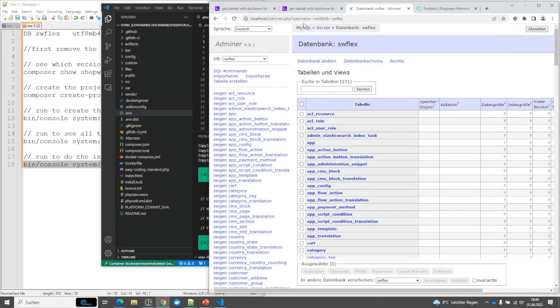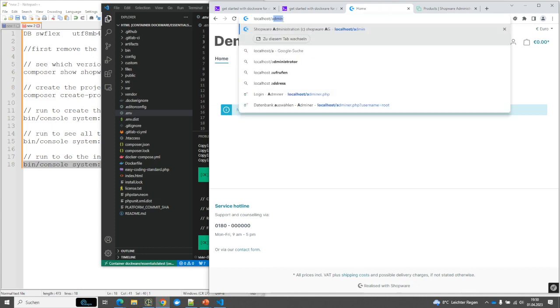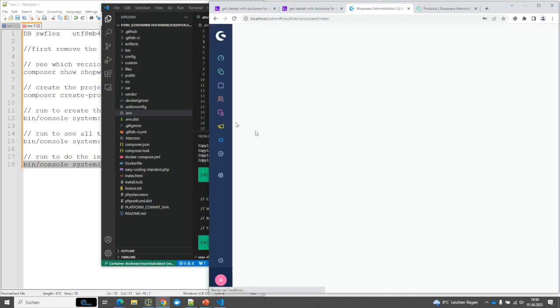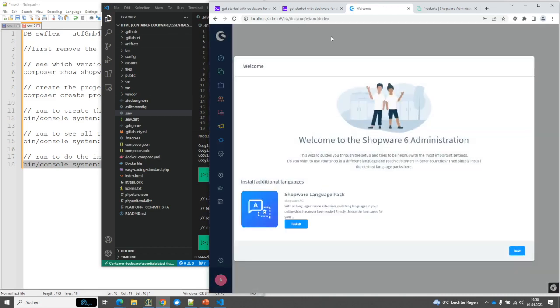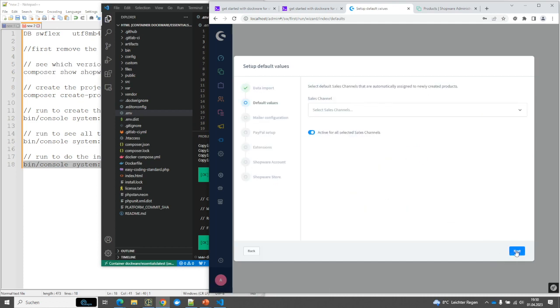Everything is created. We go to localhost and we see a finished, empty Shopware 6. And if we go to admin and we say admin, shopware, here we have additional steps where we can go next. No demo data, next.